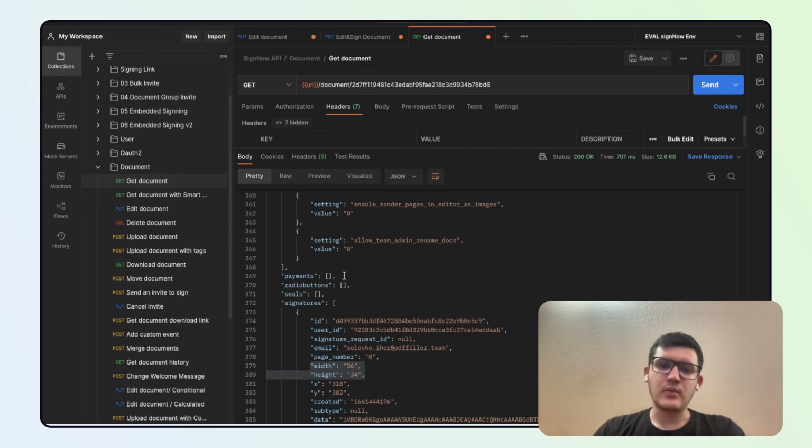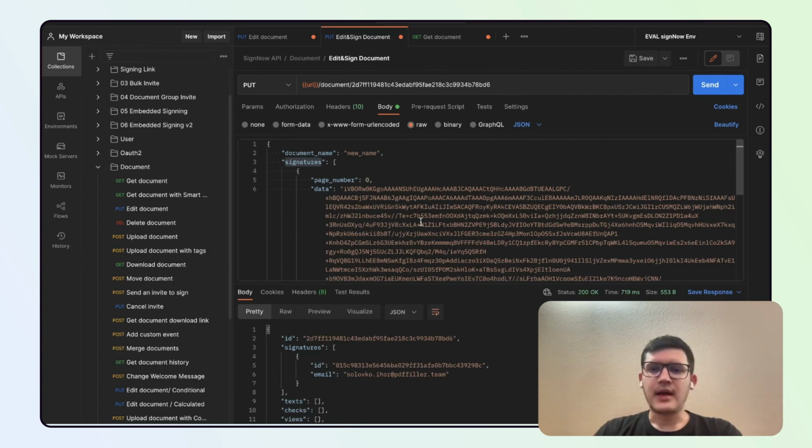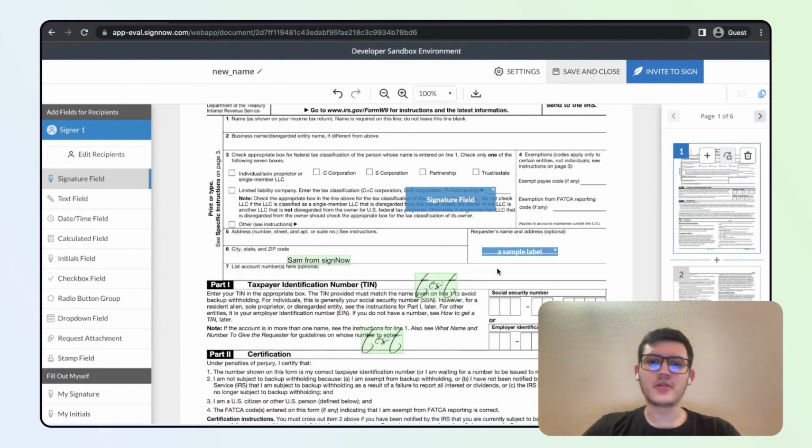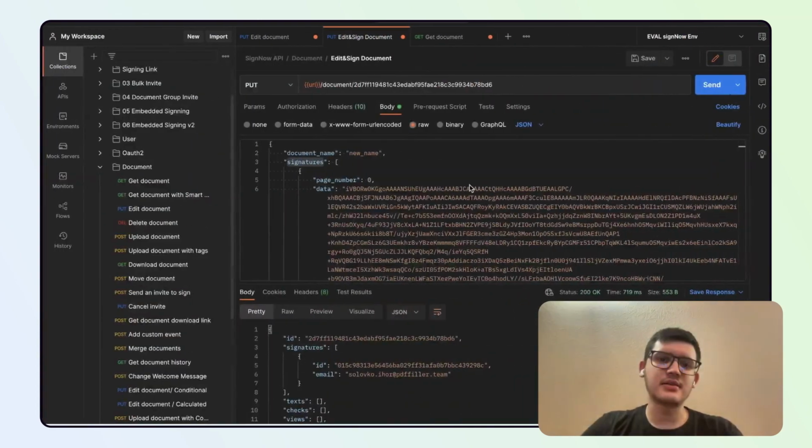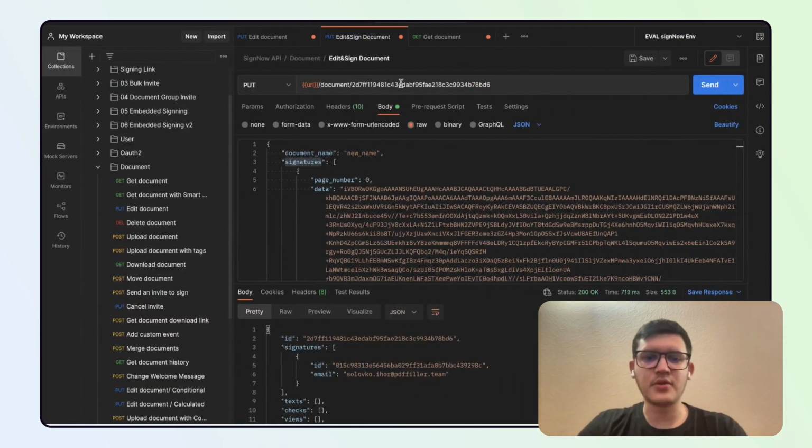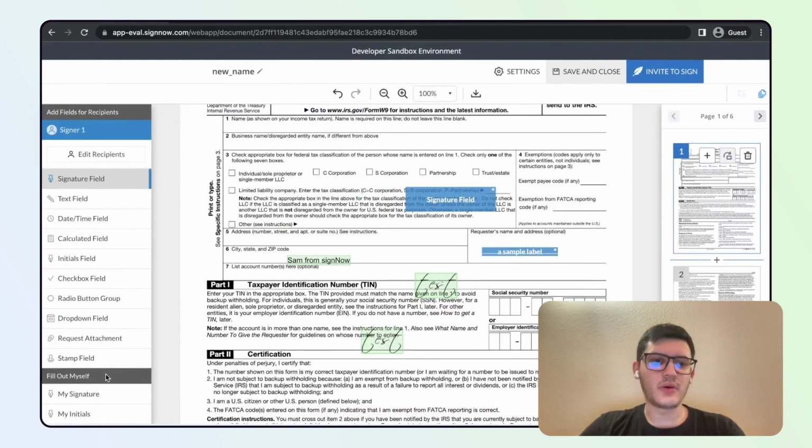So basically, we can have different types of arrays added to the document via the put call, and you can copy most of the information from the get document call and use it in your own put document call. As a conclusion, we can basically say that the edit document call can be used to add any kind of information, fields or editable information to the document.